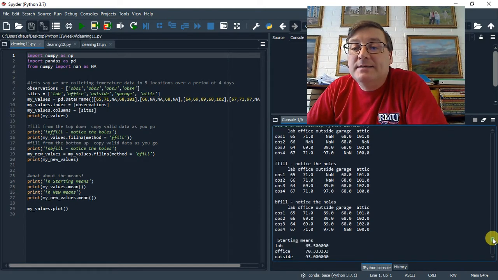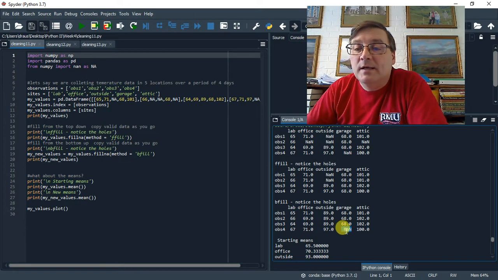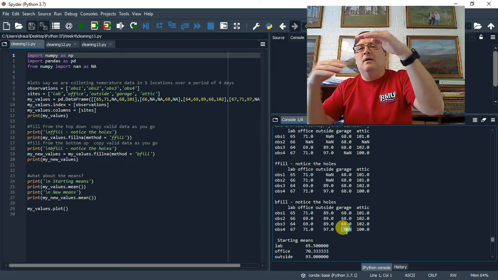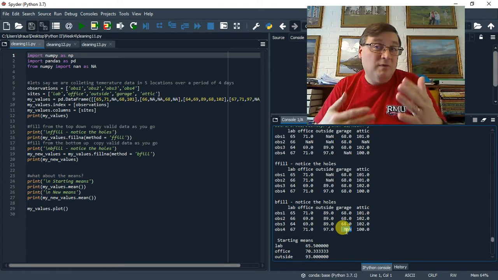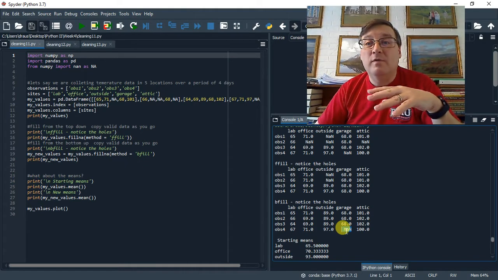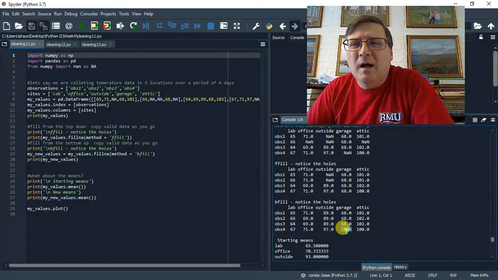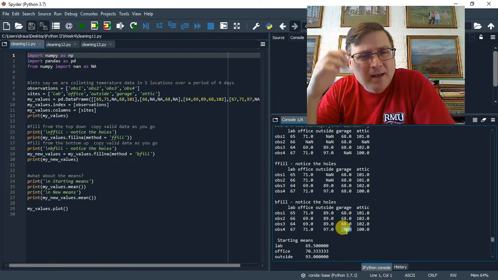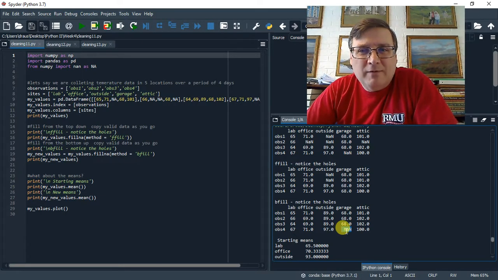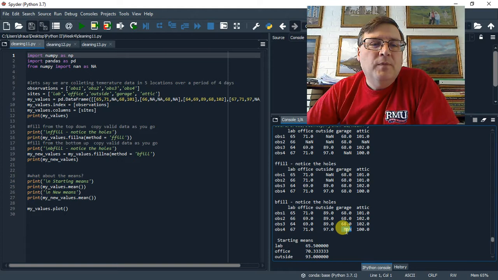But as you can see, if we backfill, we still have a hole here because there was nothing before that. So front fill and backfill work except for the edges of your array, because then it has nothing to work from. You could run backfill and front fill on both of them, and it would be fine. There are a lot of options about how many values you want to copy in a row. But really, we're not going to use backfill and front fill that much. You can look it up if you want to.